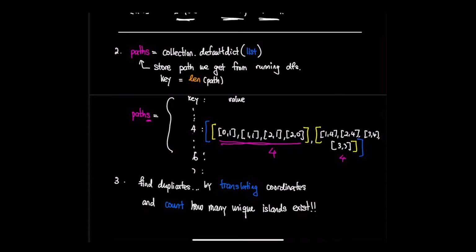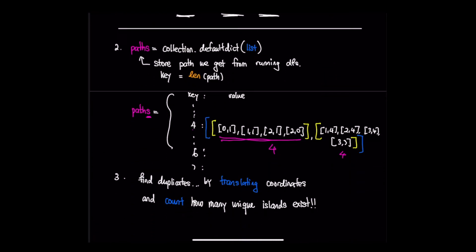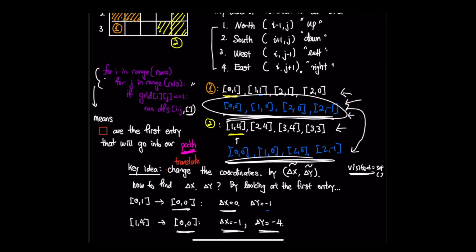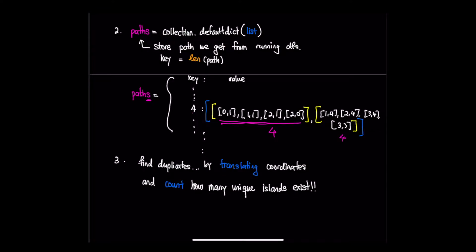The next step will be importing this default dict from the collections module. We will be storing all this, like 1 and 2, into our path dictionary. And the key will be the number of entries. So here in this case, I had four numbers, four entries. That's how you store this. Keys, we can have say key 6, 7, or 100, etc.